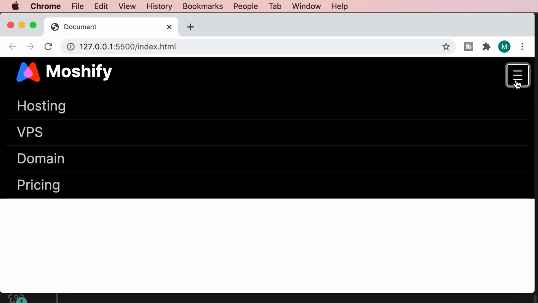Great. We're done with the mobile version. Now for desktop, we're going to write a media query to hide the toggler. Then for our navigation list, we're going to remove the width of 100%. We're going to set the width to auto so it will stretch enough to fit its content. With this, it will not appear on the second line. It will appear on the first line.